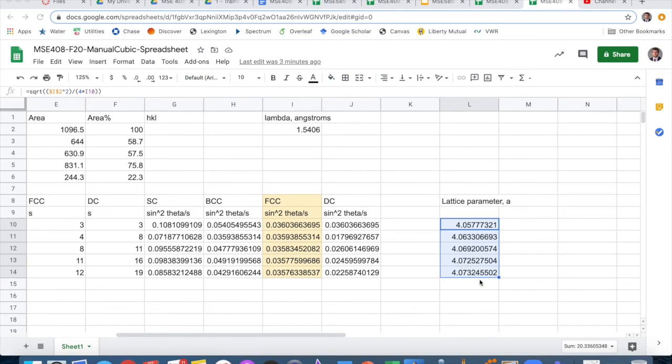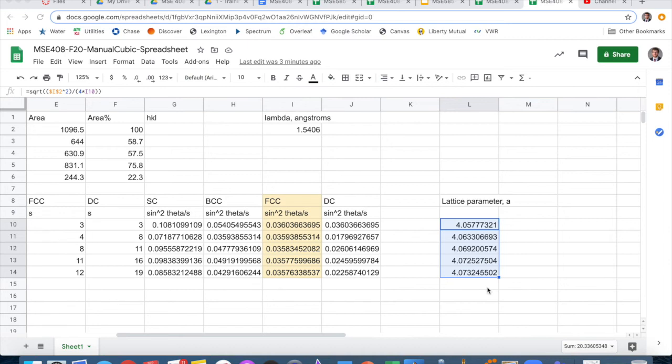4.07. Because again, these peaks tend to be broader and give us better information. So that's just kind of a note about the variation that we have in this lattice parameter. So I would say trust the later ones a little bit more. Don't necessarily just take an average of all the values, because the ones that are narrower, lower 2 theta values will give you a little bit more variance than the others.